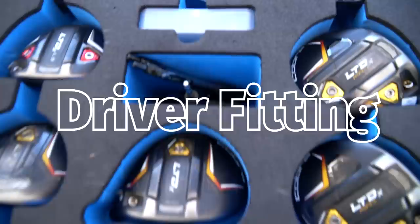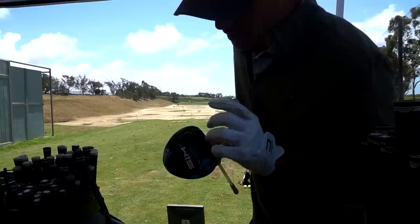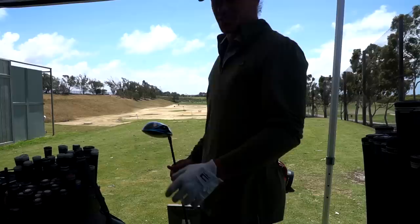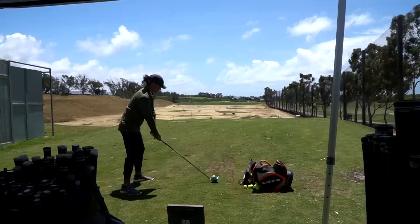So we're going to set up a few drivers here and just see where we're at. I've been extremely excited about hitting the new Cobra drivers, because I've hit a couple of Kyle's and I've been super happy with them. Here we go, let's get into some drivers. All right, guys, this is my current gamer, the Sim2 with the Speeder 666 shaft, the Fujikura. I'm going to hit a couple of these to get a baseline, and then we'll see what we can get out of some of these Cobras.